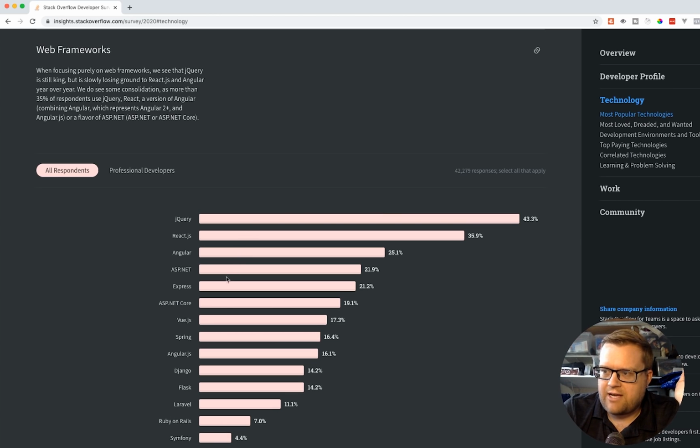Angular is third, and then all the way down here in seventh place is Vue.js, which is very different from what we see when we look at the State of JavaScript survey. When they looked at their most popular frameworks, React was always at the top, followed by Vue, and then I think Angular was third. So I think maybe this is just different audiences. The State of JavaScript survey is another really popular survey, and since they're just focusing on the front end and JavaScript, it may be skewed more towards React developers.